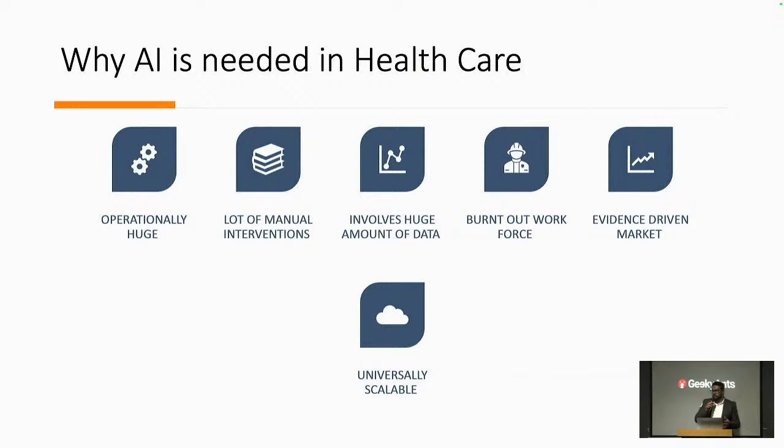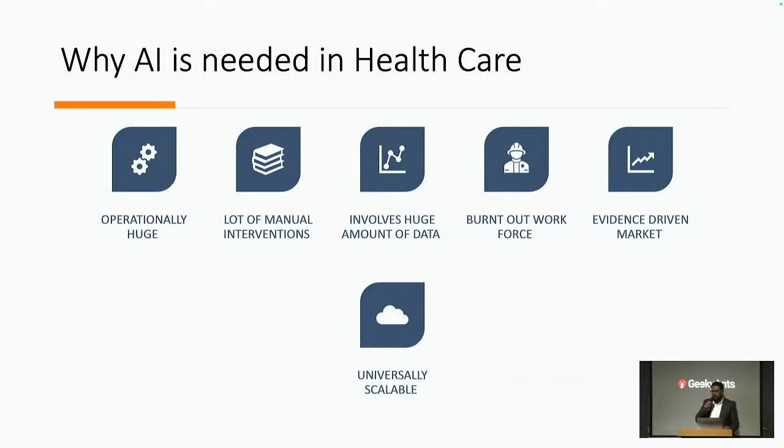It starts from giving a nurse, ordering a drug, taking an X-ray, managing the OPD, so managing the consultations, making the fee, the supply chain. Operationally, it's a very huge premise where a lot of activities and a lot of aspects need to be automated. So AI has a big role.